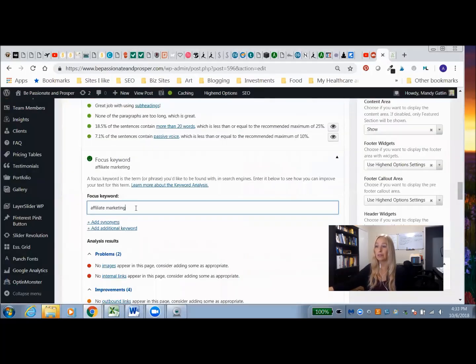Okay, so what you want to think about with your keyword is, is it a pretty detailed keyword? You know, you want to use something that is very specific to your website, to the message that you're sharing, right? Your product or your service. You want it to be something that is related to all of that.